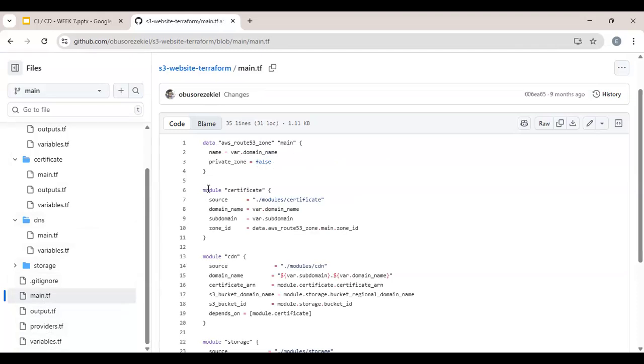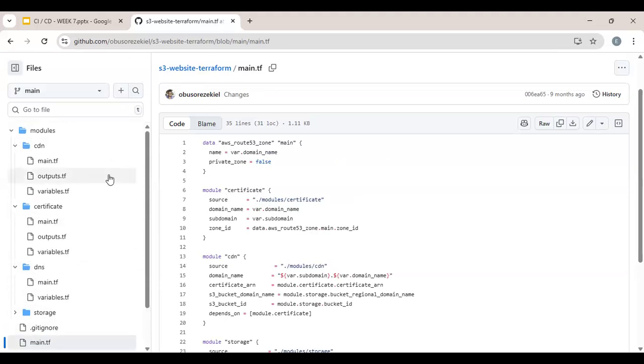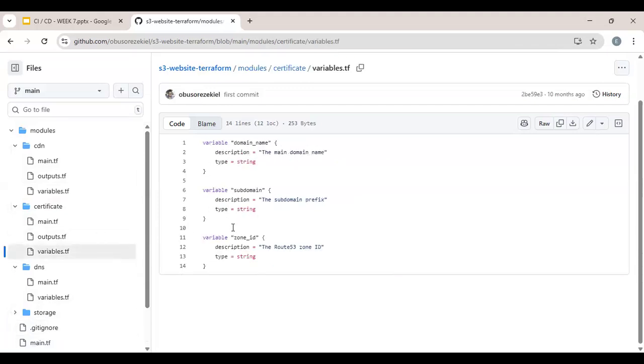Now, we will call out certificate. So module certificate. Source, you can see the source is the module certificate. It's going to pick up from here. Domain name is var.domain_name, subdomain. So these variables are now under certificate, which is what is here.